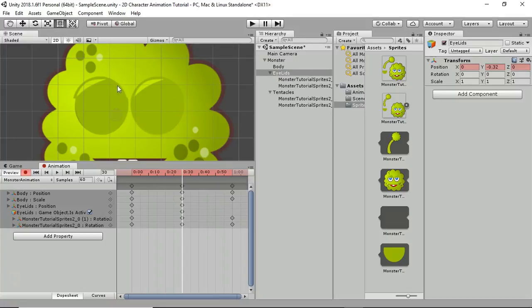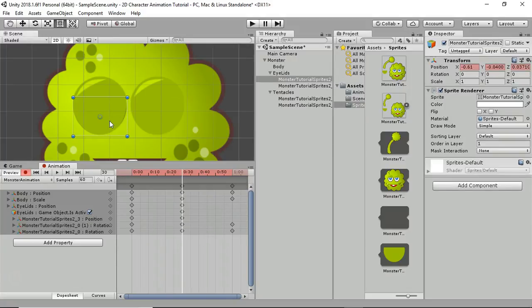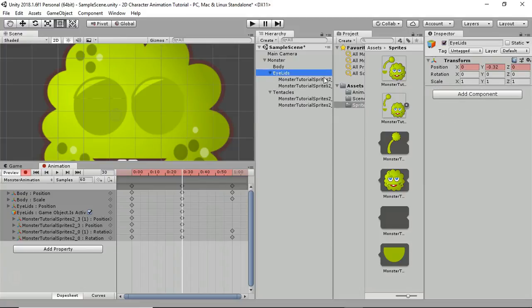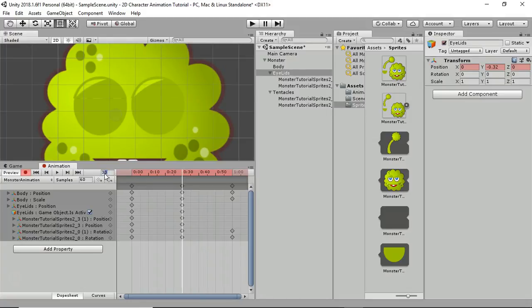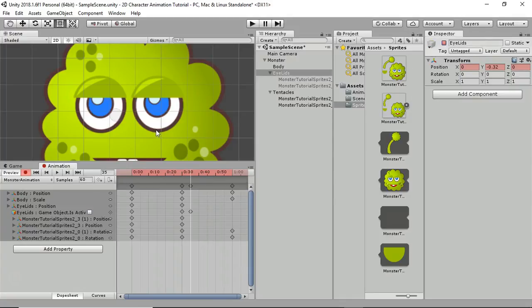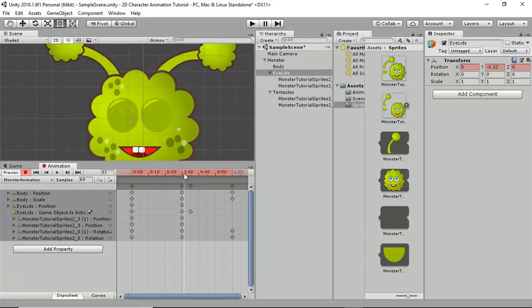You can also select this one. Okay, as you can see, the animation is already getting recorded because we have the record button selected. So make sure you do everything right and you do nothing wrong. So let's see if that looks good. All we need to do is simply click on activate while recording it, and after 5 frames, that is if this is the 30th frame, let's say at frame number 35, if we go there, we need to simply deactivate it one more time. So at frame 30, the eyelids get activated.